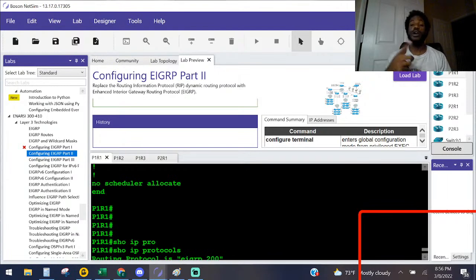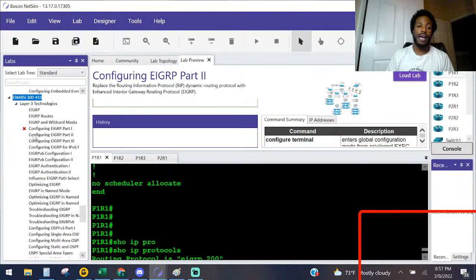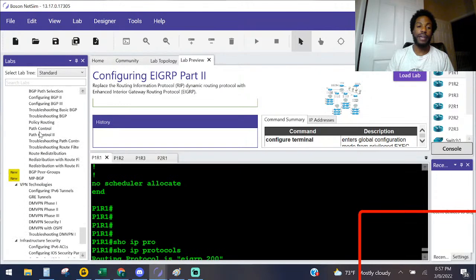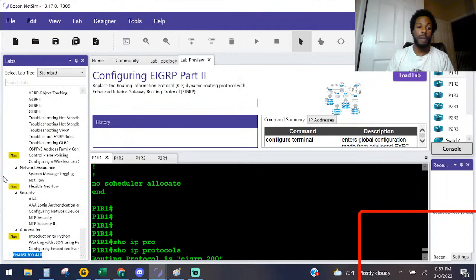I did a giveaway of this application right here, and he wanted the CCNP copy. What part of CCNP do you need to focus on the most? Shit, all of them, man. I'm doing the NRC lab, so that's the exam I'm taking, and that's the reason why I'm going to go over all of these labs right here. As you can see, Boson NetSim, that's what I love about this application. They break down all the topics for each lab, right?